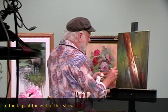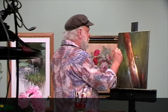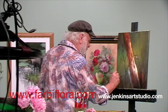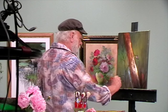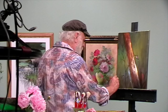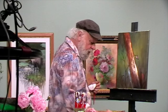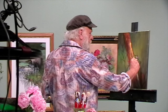Oh, it comes right. Again, I won't get everything in, but we'll get a lot of stuff going. It's just lined up. A lot of this is in the book. And wet your brush. You have to work with a wet brush. Otherwise, your stroke will be fat and wide and it won't have a nice, graceful look to it. So, we're going to put that in. We have another one here.